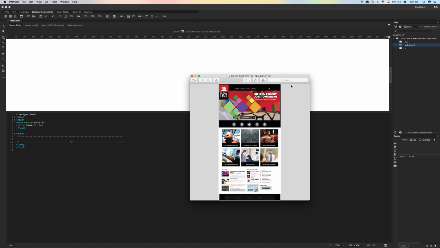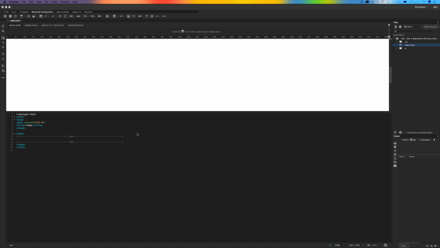So I just go back to Dreamweaver. The only thing that I've added in order to make the video short is these two lines. I usually use comments to divide my code into different sections based on the components that I have in my design. So now, for example, I want to do coding for the navigation bar. So I just use these comments to make a section for myself to put all the code related to the navigation bar between these two lines of comments.